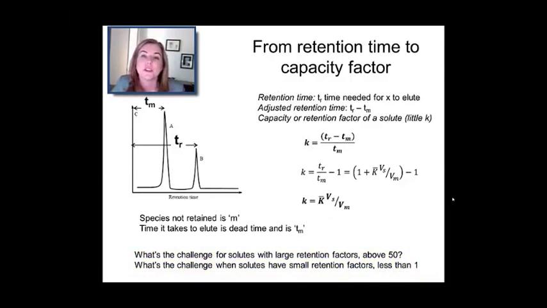But on the other hand, if the capacity factor is one, meaning the substance of interest moves through the column about as fast as the mobile phase did, you often have a very difficult time distinguishing it from the mobile phase and really getting a good read, especially if you're doing a quantitative analysis. So, typically, you want to have materials that have capacity factors between about 1.5 and 50.